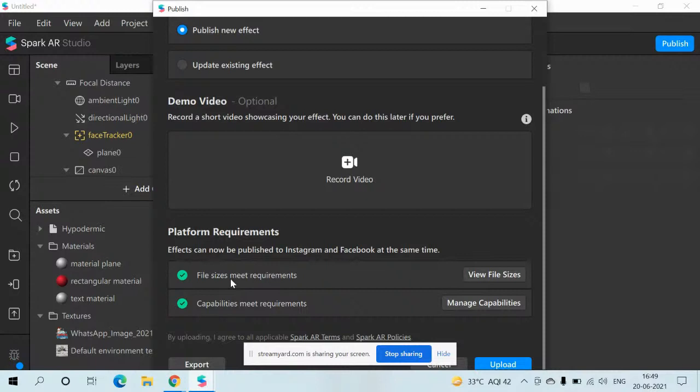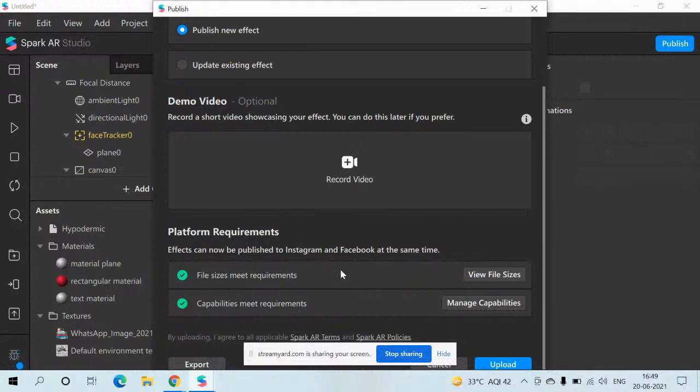So if your file size is very large, if you have added certain objects, you have downloaded certain music or audio files, and the file size has exceeded the required limit, what you can do is, first the studio will itself try to compress your file size to a limit. Sometimes your file size is too big that the studio can't totally compress it.